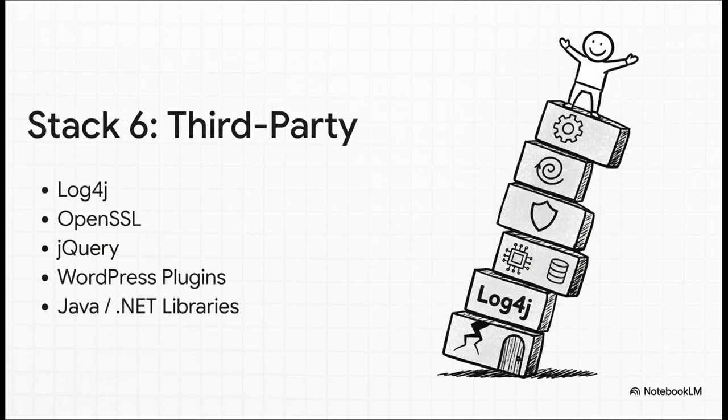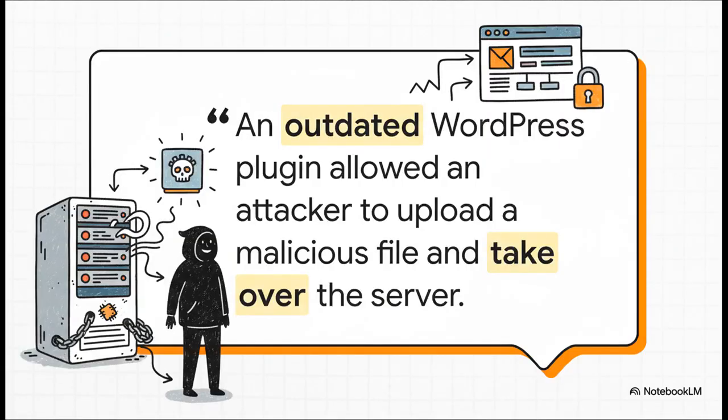I mean, let's be real. Modern software is almost never built from scratch. We all rely on third-party components like these. But every single library or plugin you add is another potential door into your system. Just think back to the infamous Log4Shell vulnerability. It was found in Log4j, a tiny little logging library used by millions of apps, and it created a massive global security crisis.